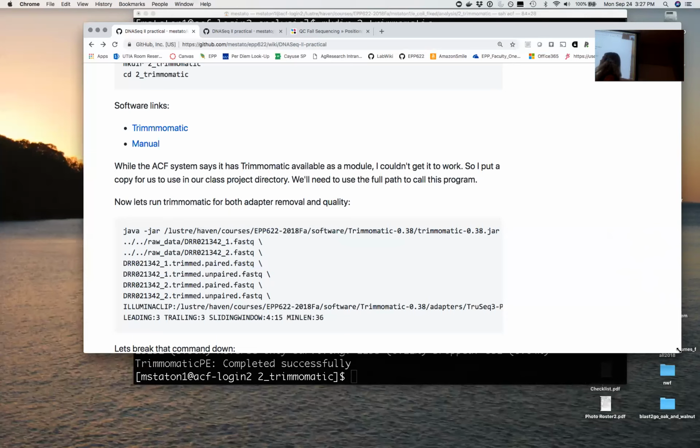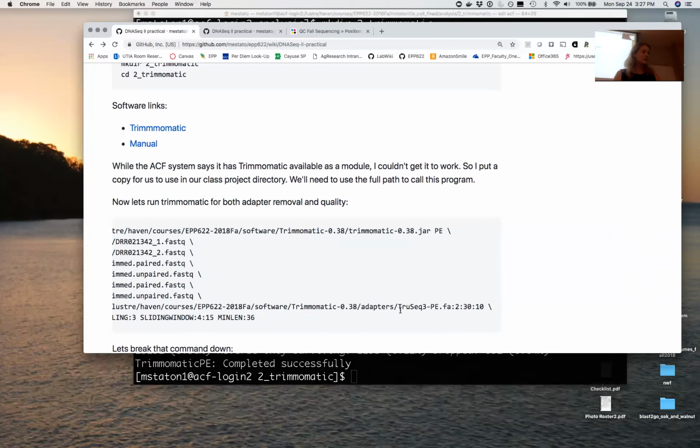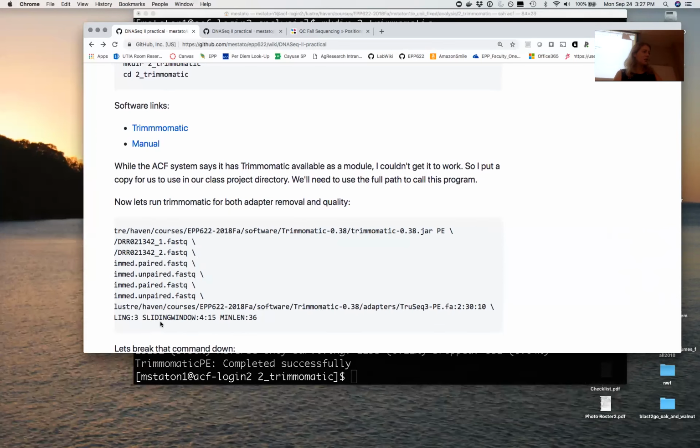From there, you have to give it a location for your adapter sequence. You do ILLUMINACLIP and colon, and then this whole long path to your adapter sequence. That's a path to a file somewhere that you have access to. In this case, I used TruSeq3.